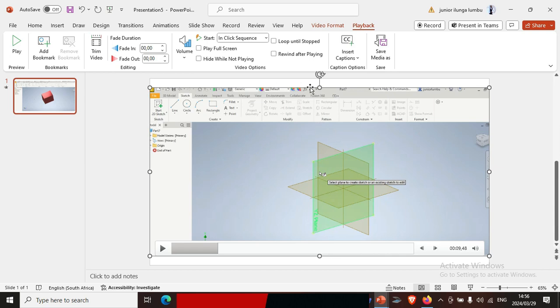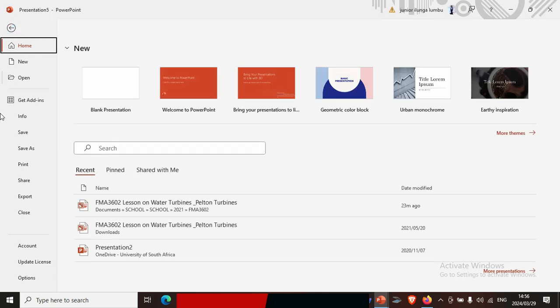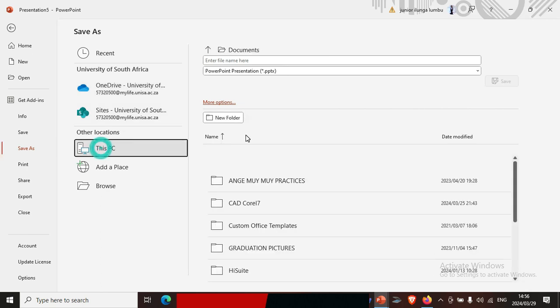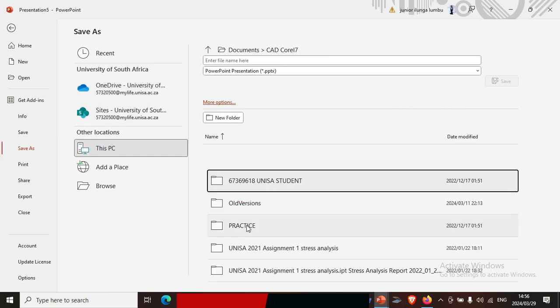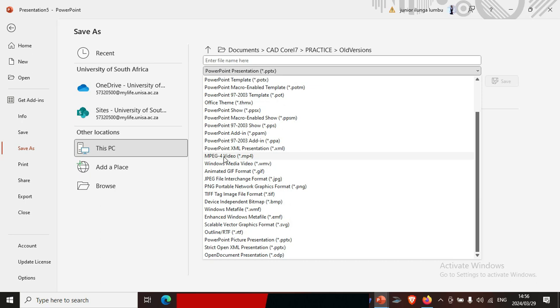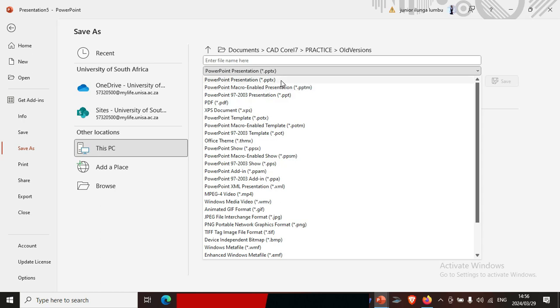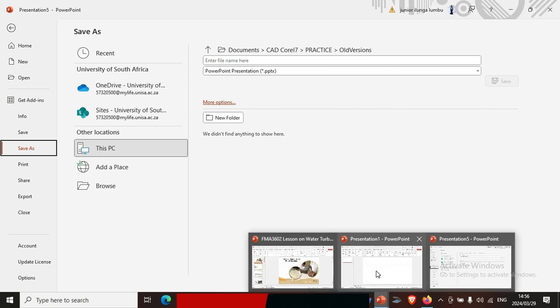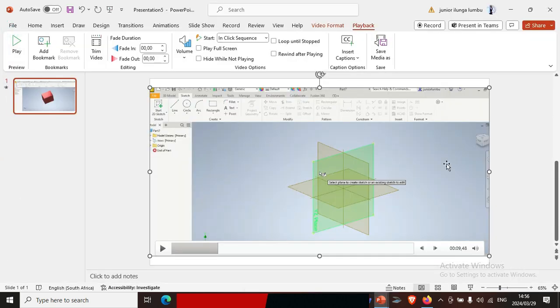The next thing that you want now, if you want to save your video as PowerPoint, you can just go there and say save, normal save. However, if you want to save it as a video, you come there on file, you say save as. Okay, so I can go maybe on this PC. Okay, then I say that's one there. I say practice. But then, I'll choose video. You see there? Video. Or PowerPoint, whatever I want. Then I say okay. When I say okay, you find out that you're gonna have this video in whatever file that you save it.